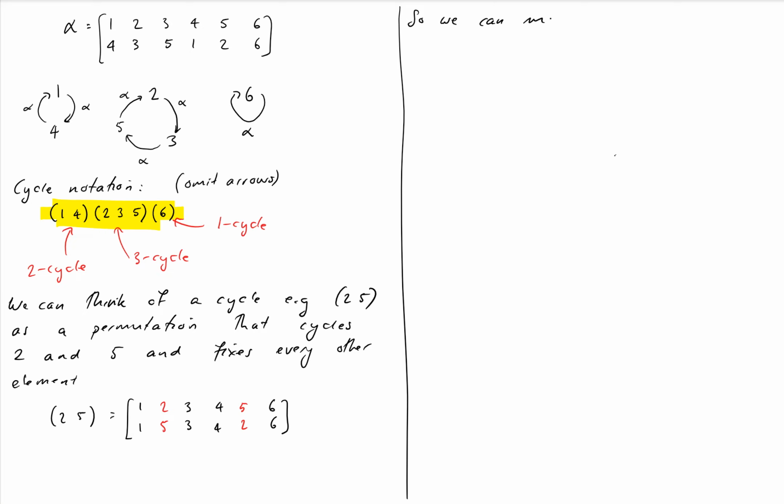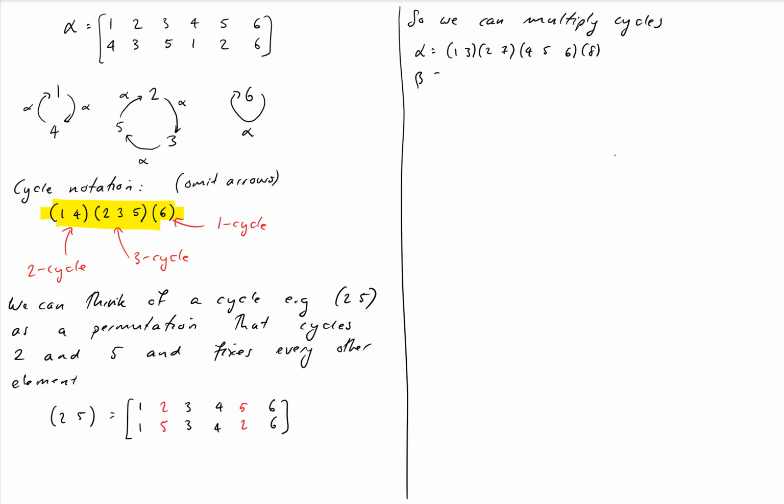So just writing them down stuck together like I did before actually works as a multiplication as well. So we can multiply cycles in this way. For example, I'm going to take alpha to be (1, 3). Let's do a complicated one, or a relatively big one. So we're going to work in S8: (4, 5, 6), and it does nothing to 8.